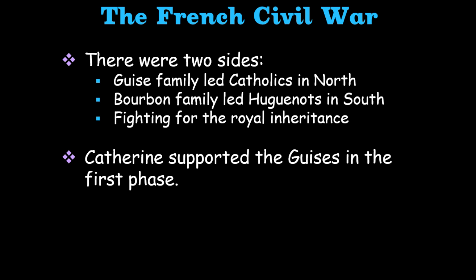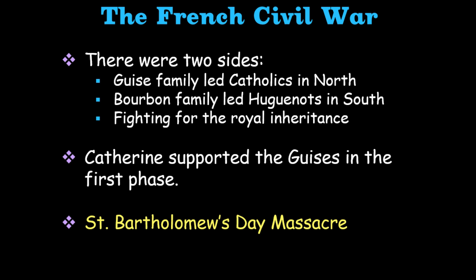But just before I forget, so Catherine, she supports the Guises in the first phase. She's very cunning. She wants to know how she can keep her power. And so she is going to support them through there, and we're going to see then, we were on Francis II had just died. Her second son is going to step up. This is going to equal the St. Bartholomew's Day Massacre, because what she's going to do after she realizes the Guises in the first phase are not going to provide her as much support as maybe the Huguenots or the Protestants could, she is actually going to kind of flip-flop sides.